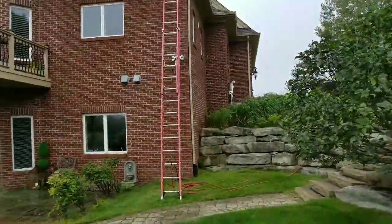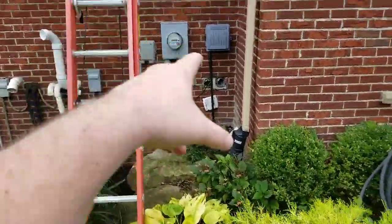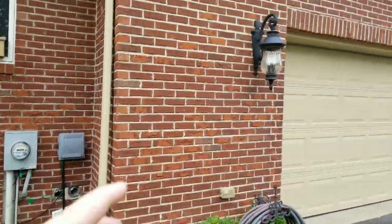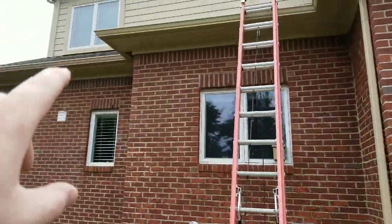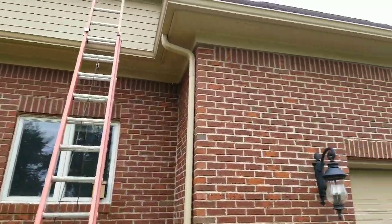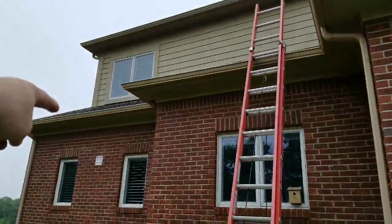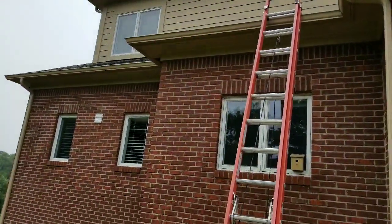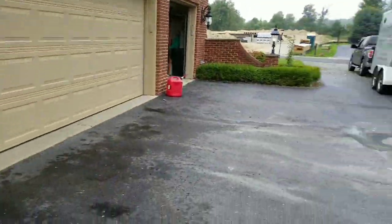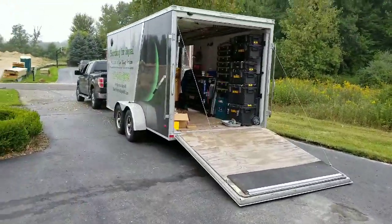Let me show you what the other side looks like. We're replacing the vent covers — one up there, two down here — some light fixtures, and everything you see that's tan slash brown is getting repainted and caulked, including the gutters. We're also adding another gutter downspout so it goes straight into the lower gutter instead of just running on top of the roof.